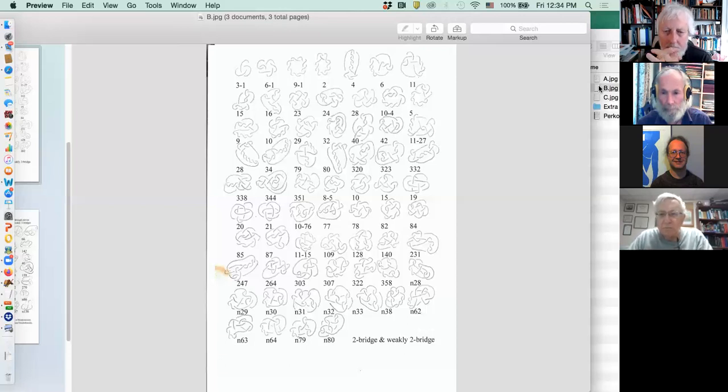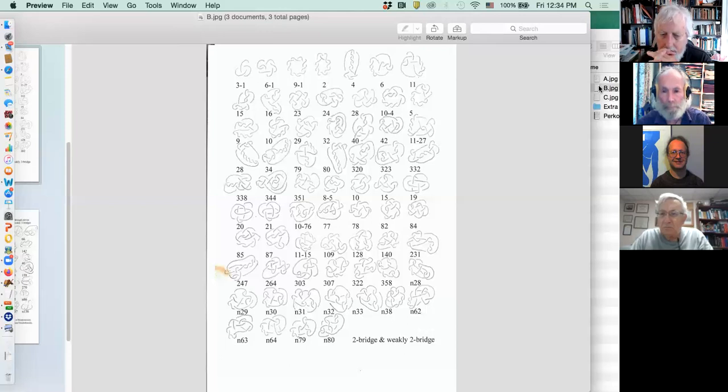And so it looks to me like the three-fold branch cover of a two-bridge knot is always a three-sphere. Yes, it is. Okay, so you were saying something about homology spheres, and I guess I missed. I was talking about the weakly two-bridge knots. What do you mean by weakly two-bridge? A two-bridge knot is never a three-sphere because it always has Z2 homology.